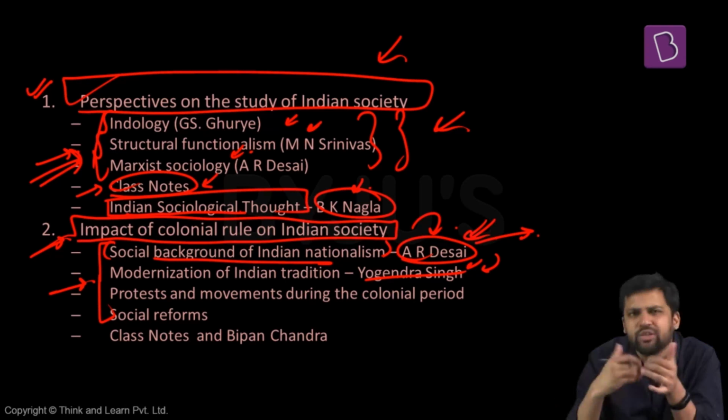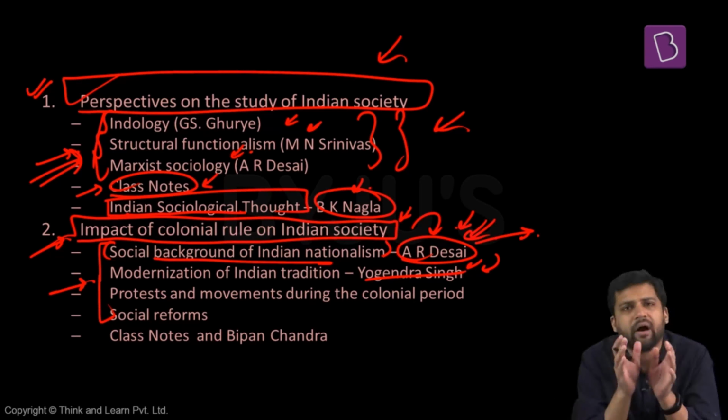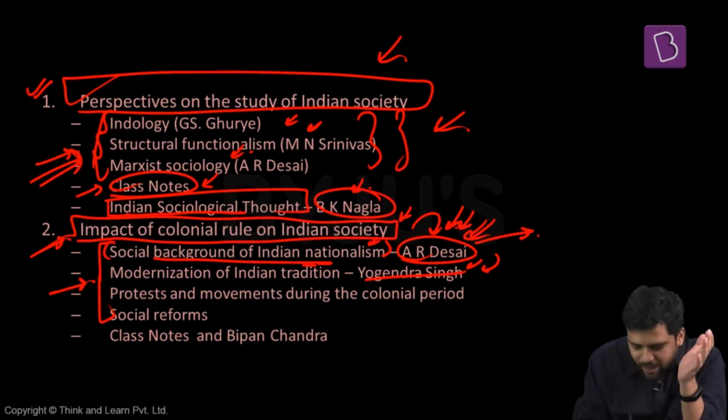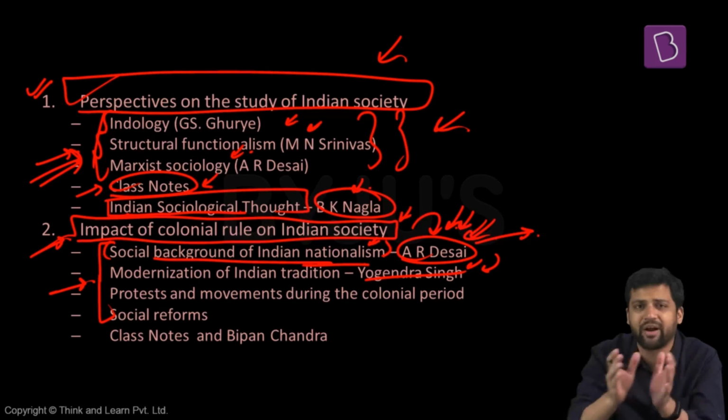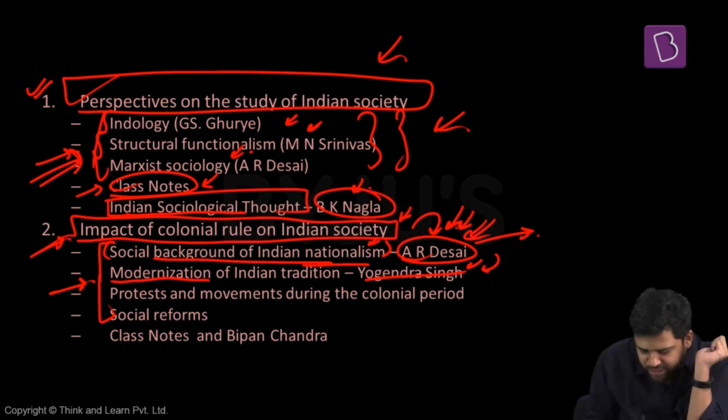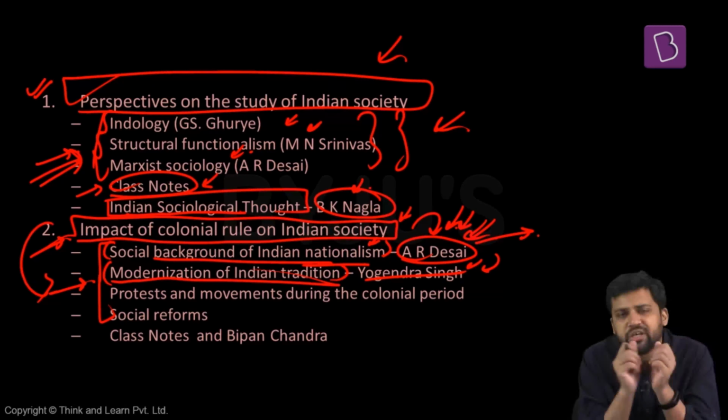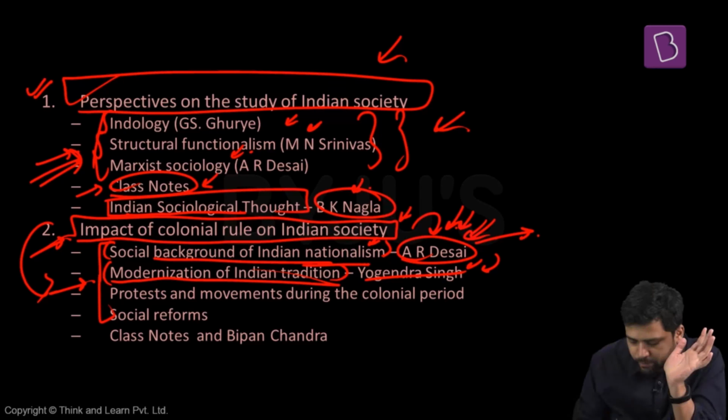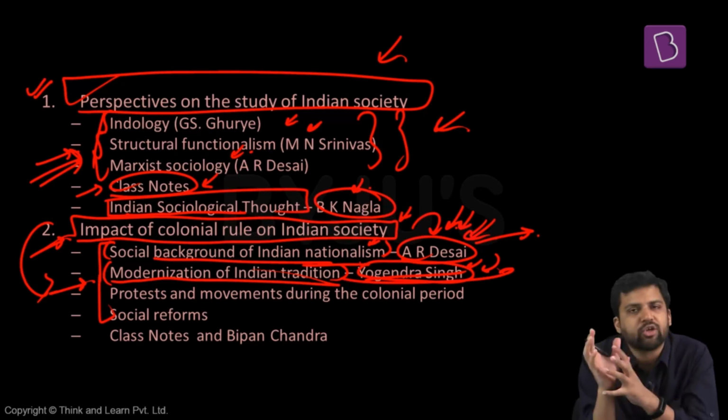You just need to have an idea of what A.R. Desai is talking about. And in this chapter, we will be referring to some of the findings of the book: how Indian nationalism emerged over a period of time and how it is divided into multiple phases. All these phases we will cover briefly. The next subtopic under this larger topic is modernization of Indian tradition. Again, this happens to be the title of the book written by Professor Yogendra Singh, so you can refer to Modernization of Indian Tradition by Yogendra Singh.